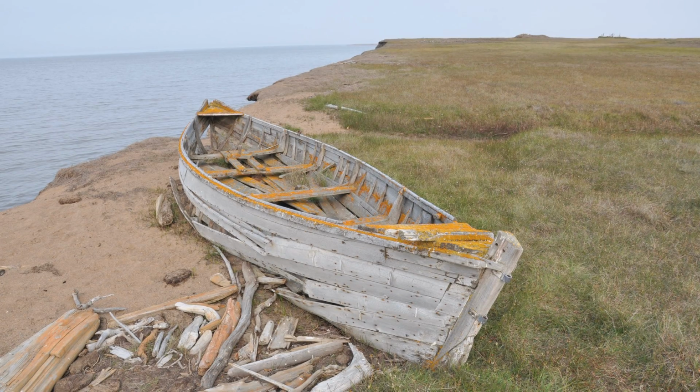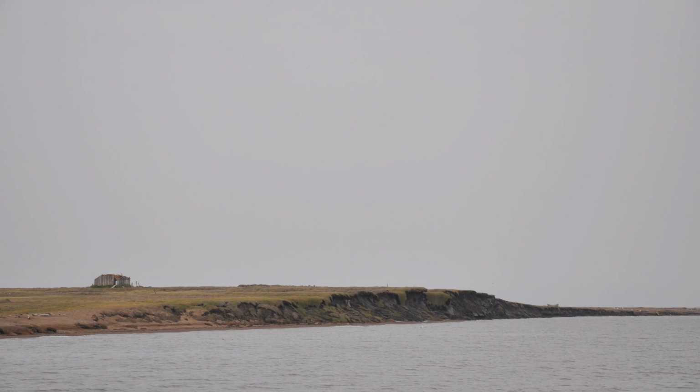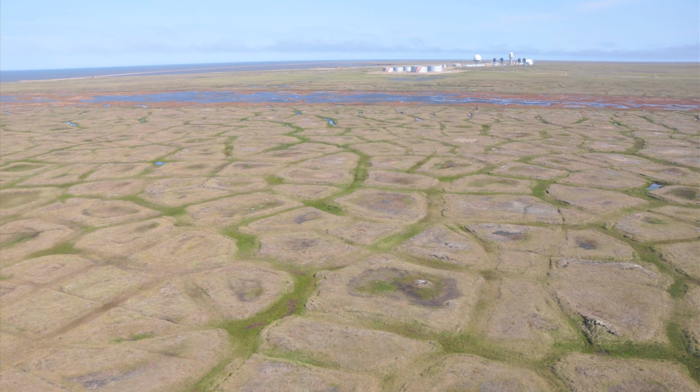There are pieces of infrastructure that are in harm's way now, given the rapid retreat rates. These include an old whaling station that's 100 years old or so. That's probably got about 3 years before it drops into the ocean. There are military and oil-related infrastructure that is now in harm's way. There are also whole towns that are Inuit towns, and even Barrow, Alaska, to our west, has problems of coastal erosion biting into their town.